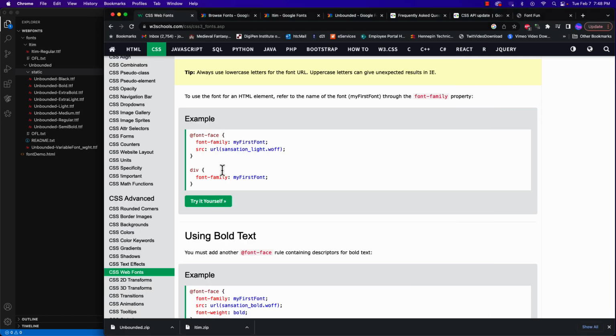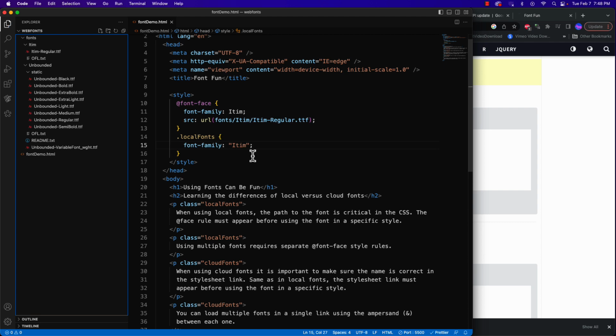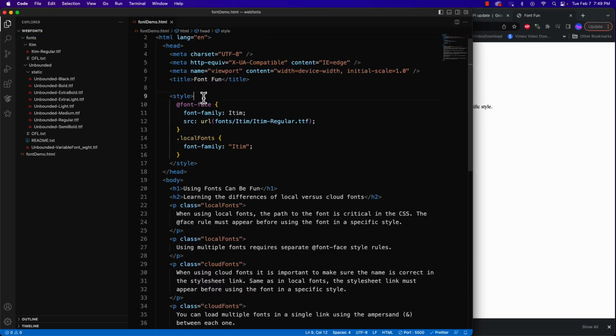And notice again, do we use quotes around it or not? We can or cannot, depending on what we want to do. And now if I look here, we can see how that font has now been changed as part of it. So that gives me a nice update to what I have.